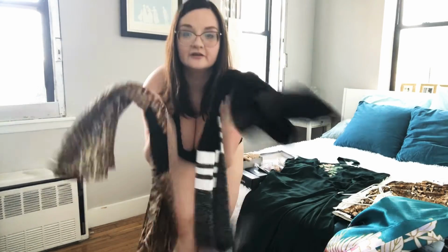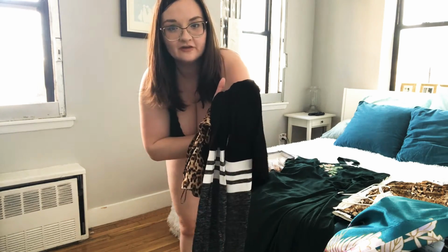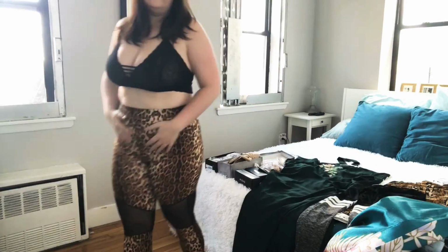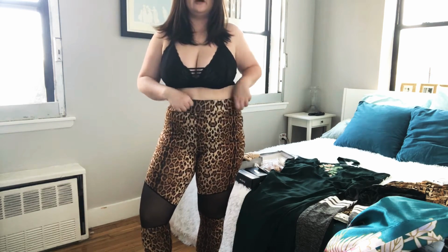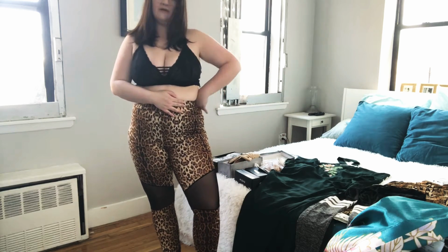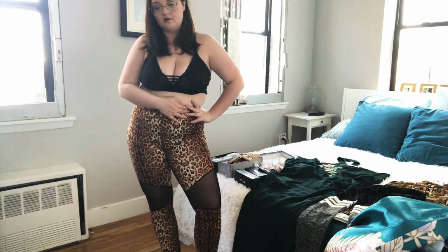I actually have 2 pairs of workout pants here, so these are both leggings. When I first pulled them out, I felt like they looked a little bigger than I expected them to be for a 14, but I don't know, they might shrink because they're pretty cheap, so that might not be a bad thing. First pair of workout pants. I don't know. They're a bit big for workout pants, but they're comfy though. Maybe I wear my workout pants too tight. But I might have just learned something about myself.